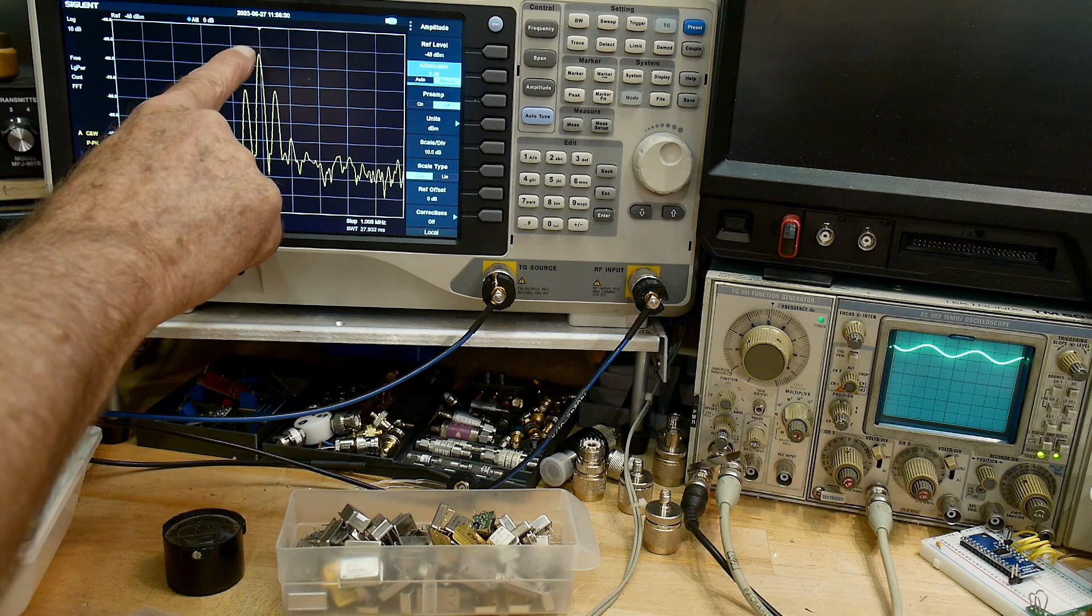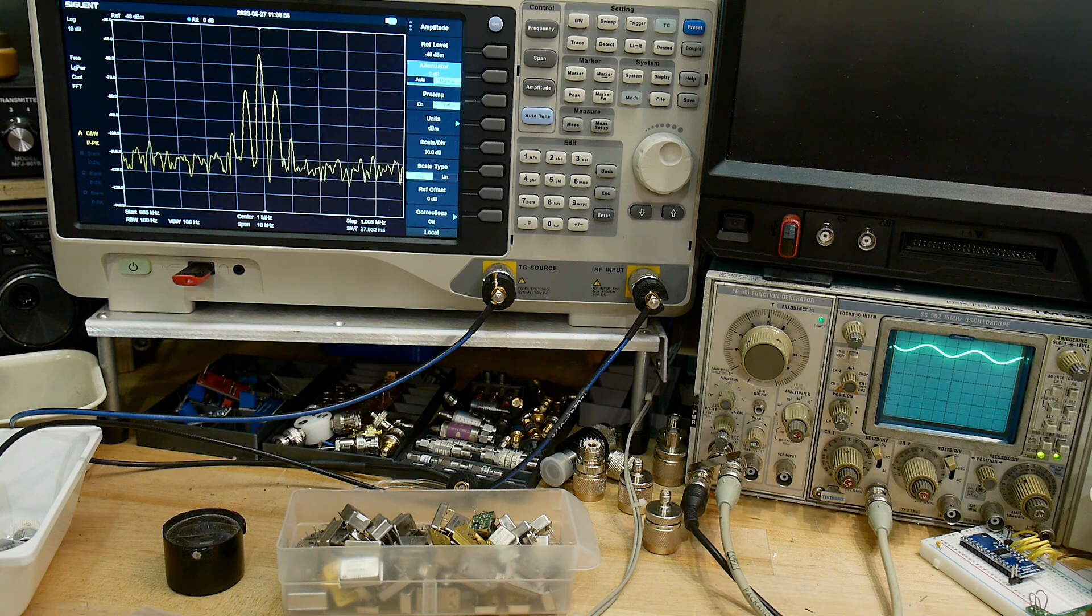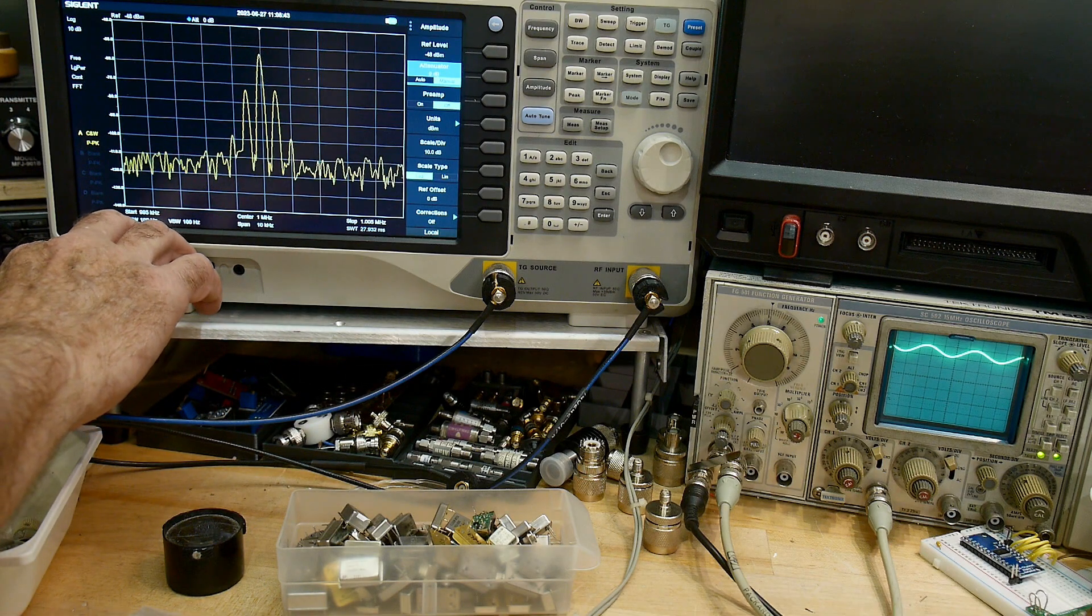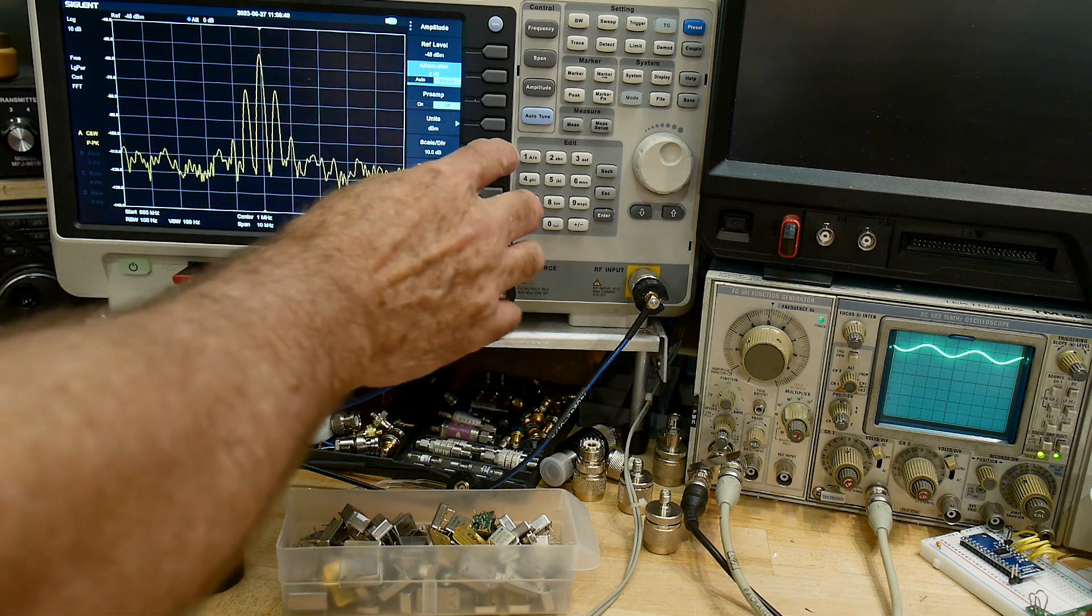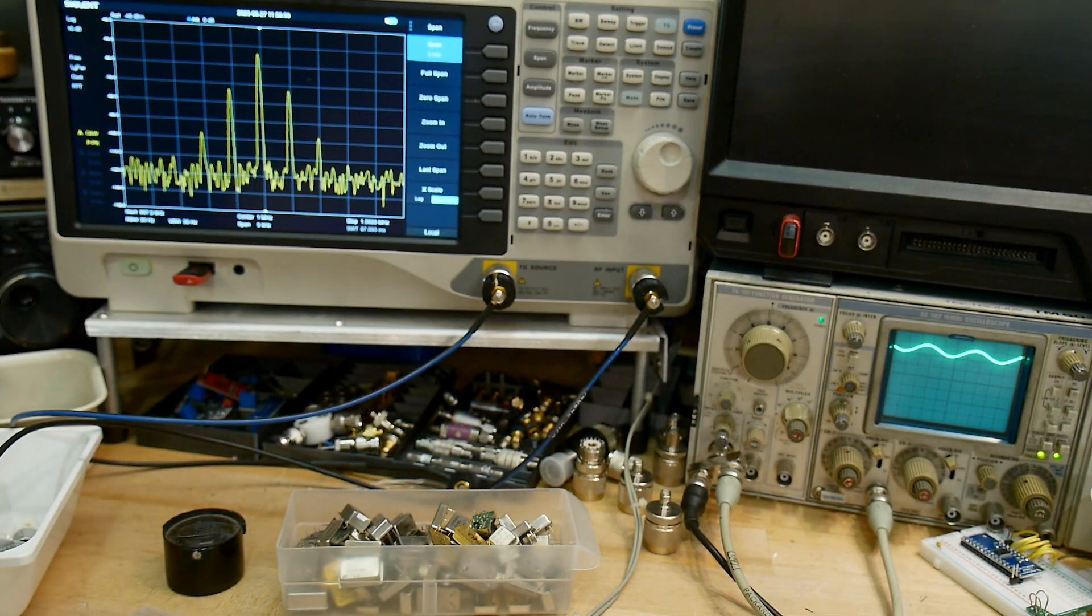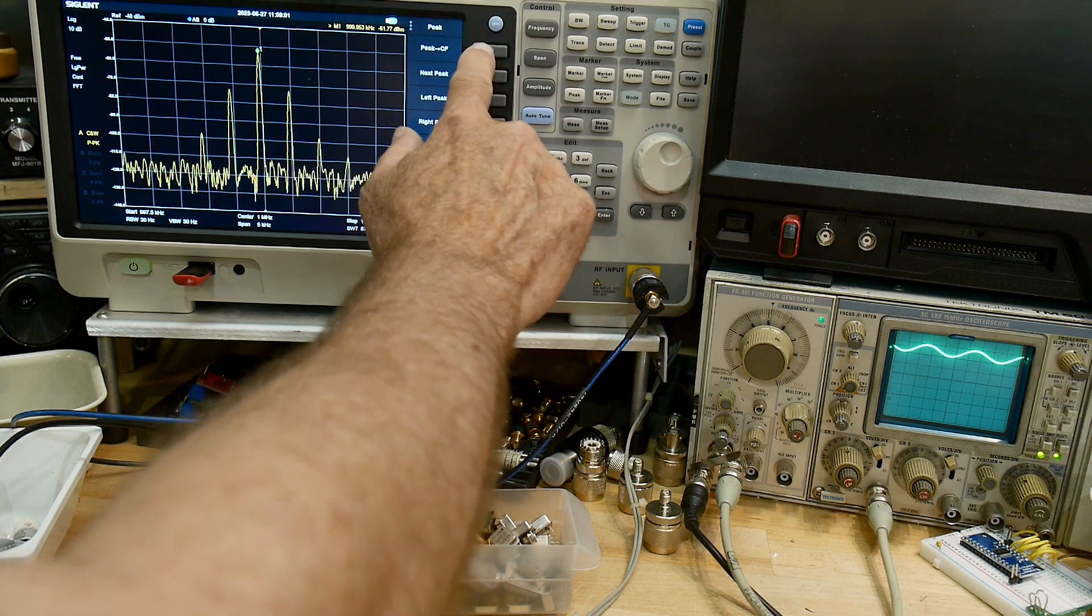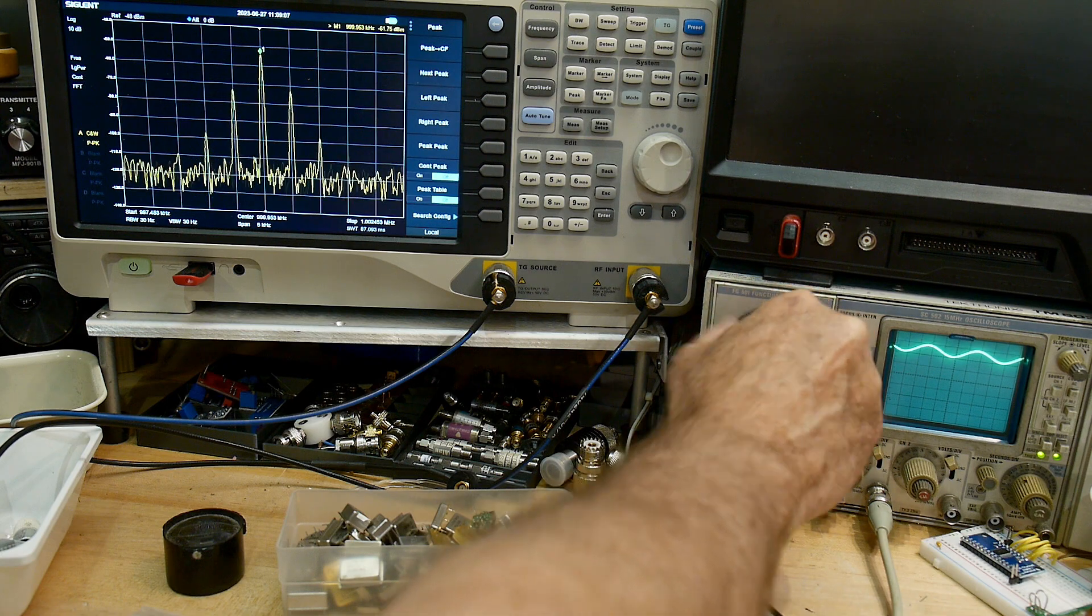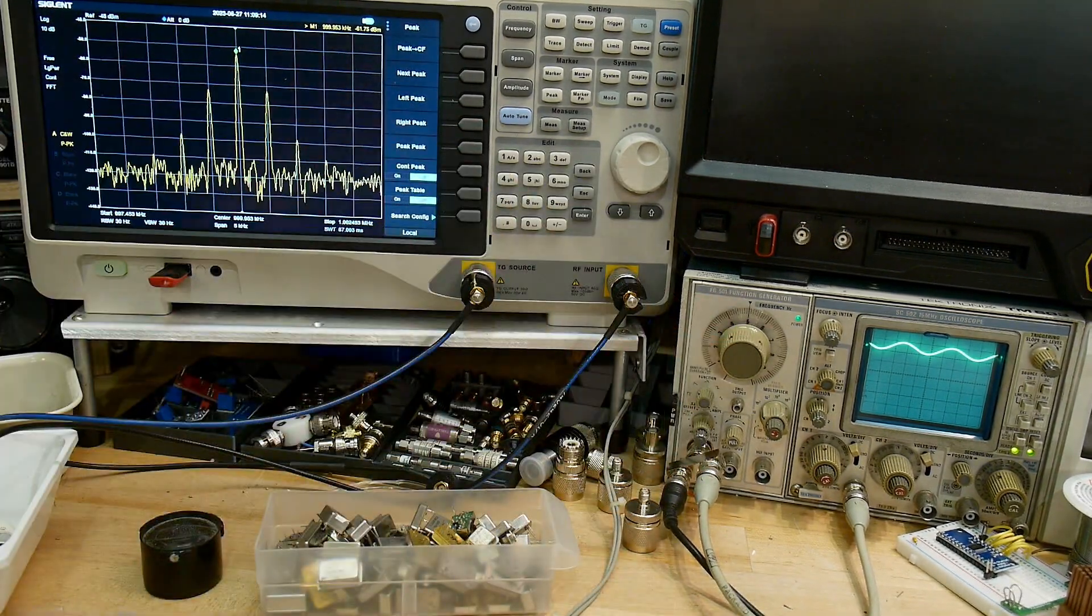The distance between that peak and that peak is 500 Hertz. We have 1 kilohertz per division. We can zoom in a little bit here. Now we have 500 Hertz per division. Let's do peak to center so we can see it nicely. When we set those two there, we're right at 500 Hertz. Everything's still on camera. This is at 500 Hertz.